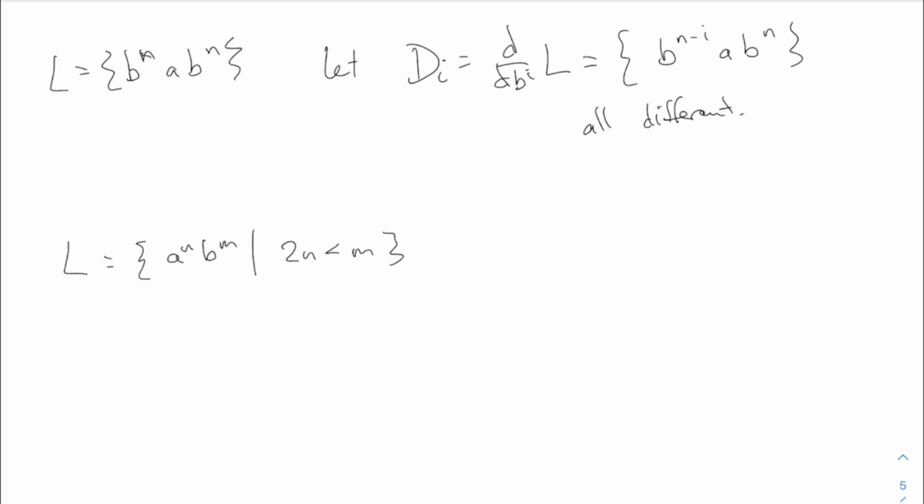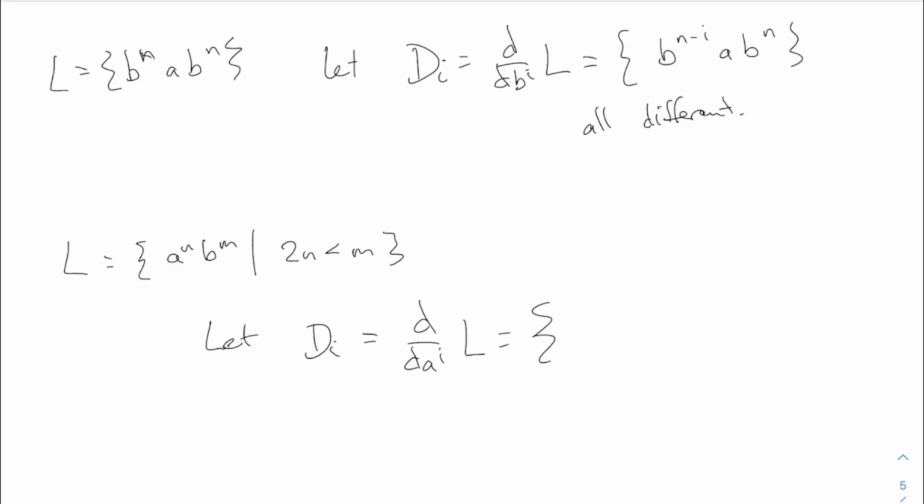So for this one, they start with a's, so your natural impulse should be to do a to the i, because these derivatives always cancel what's at the beginning of the string. So without really thinking about it, you should probably lead yourself to the derivative with respect to a to the i. You'll have to think about it, though, to write down what you actually end up with after that.